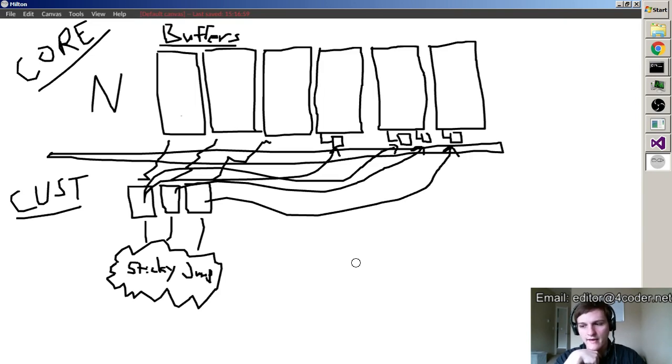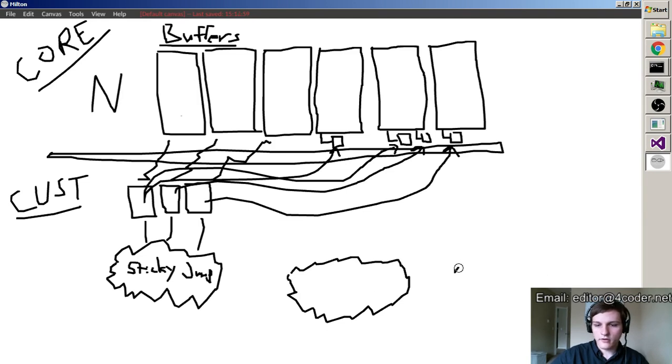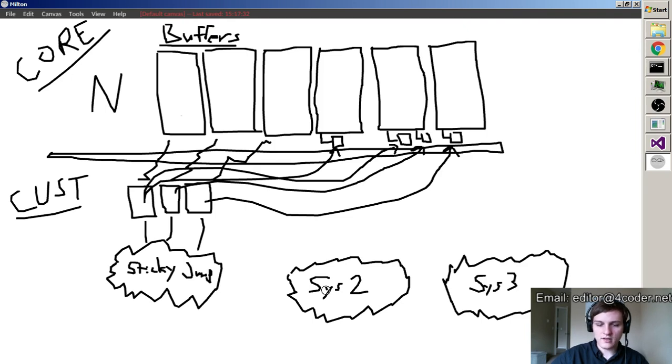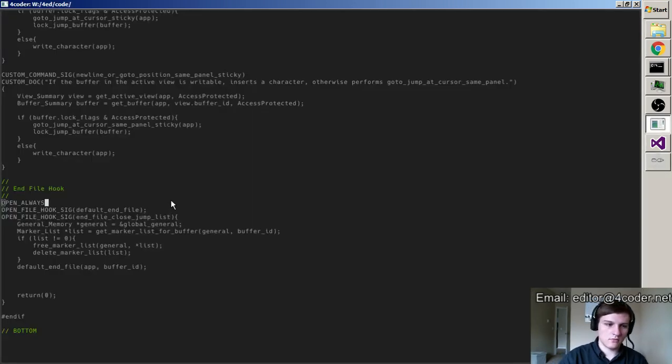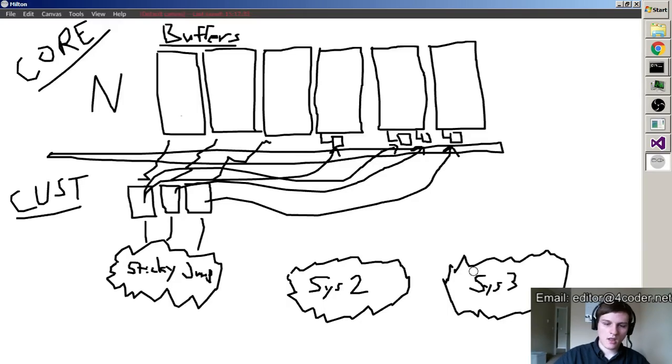And not only do we have this one system that does this, but we want to be able to say that the custom layer can implement an arbitrary number of systems that can build their own data structures and do Turing-complete work. So we'll call this like system 2. I'm not sure what an example of another system might be right off the top of my head. One good example would be the iterative search thing, for when you're doing this stuff. That is basically a system. There could be others quite easily.